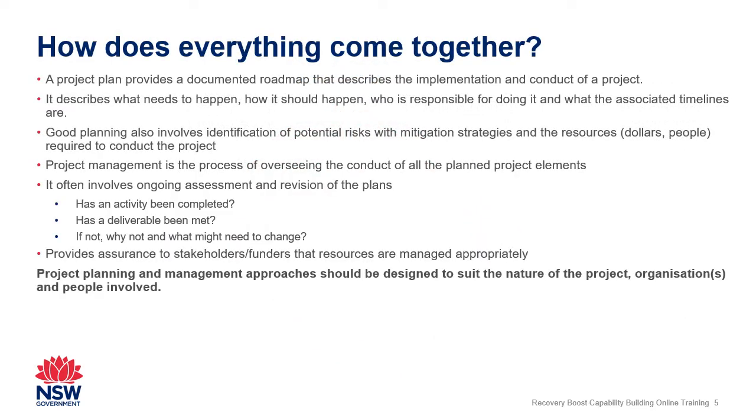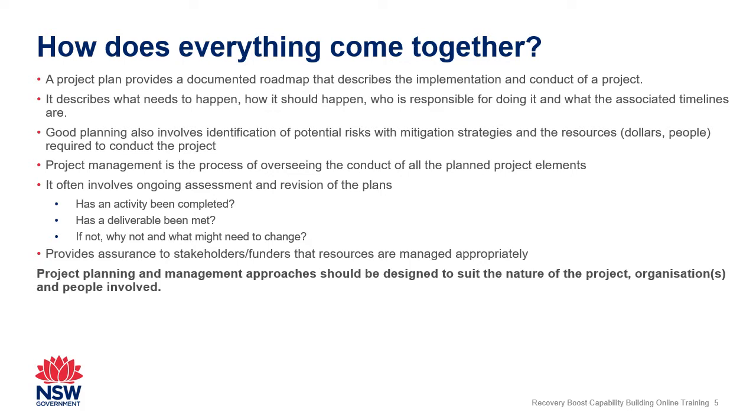A project plan provides a documented roadmap that describes the implementation and conduct of a project. Project plans come in a range of forms, but they generally describe what needs to happen, how it should happen, who is responsible for doing it, and what the associated timelines are. They document all aspects of a project in detail, including time frame, roles and responsibilities, and services and products being delivered. Good planning also involves identification of potential risks with mitigation strategies and the resources required to conduct the project.